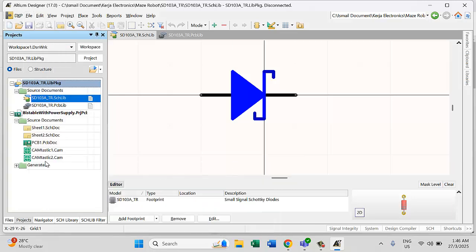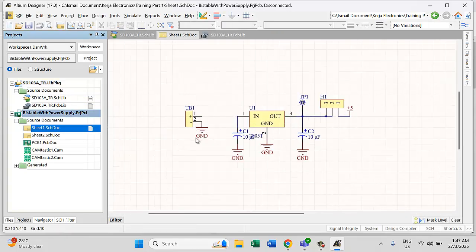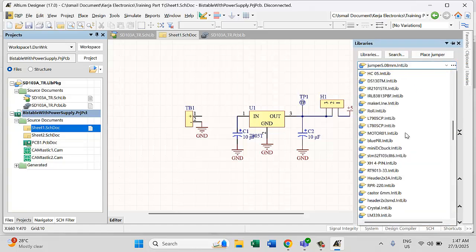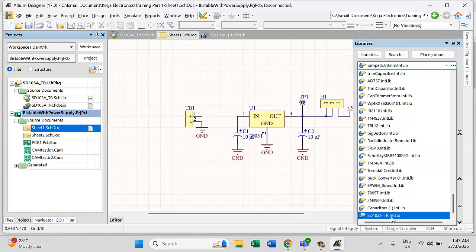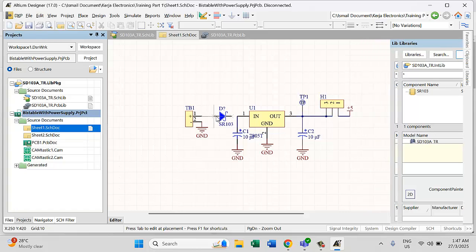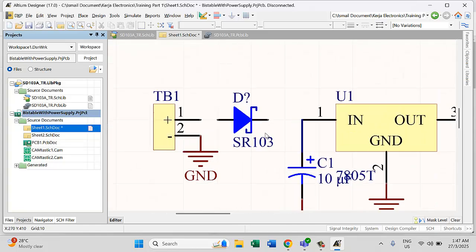Now I can use it by going to the previous project file, recent project, training by stable. Part 1 by stable. Then I go to sheet number 1, where we place our power supply. Now I want to place this socket diode. So place and place. It should be like this, right? Next wire it.